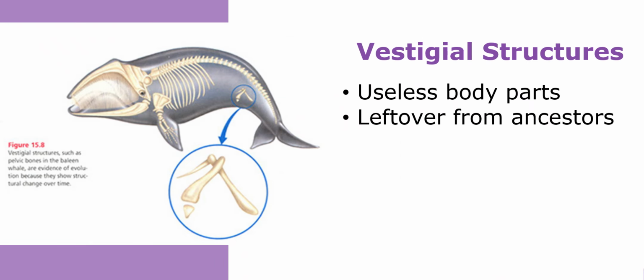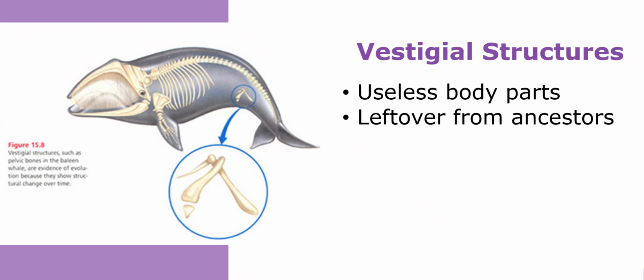But not least, we have vestigial structures. These are basically useless structures. They're left over from the ancestors of these organisms, but they no longer serve a purpose. Like, this is a whale, beautiful, majestic creature of the ocean, and it has leg bones, but it's not walking anywhere. At some point, we can reasonably deduce or infer the whales had an ancestor that lived on land and had back legs. But those back legs, slowly over the course of many, many, many years, they got smaller and smaller until they just were no longer existent because they were no longer needed.